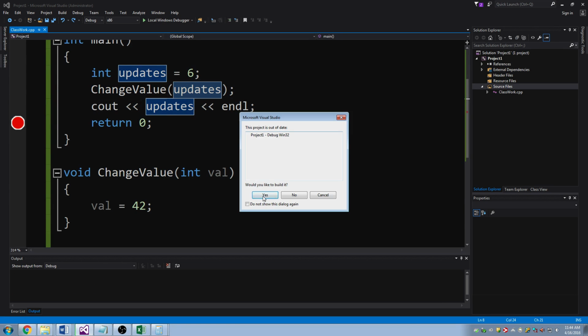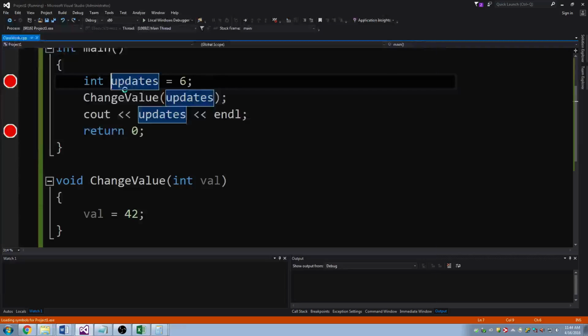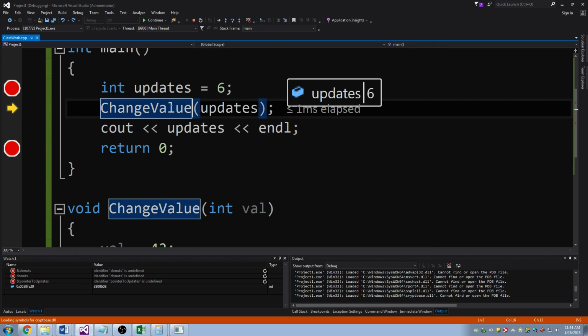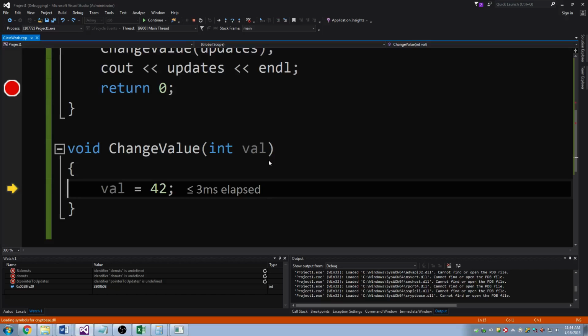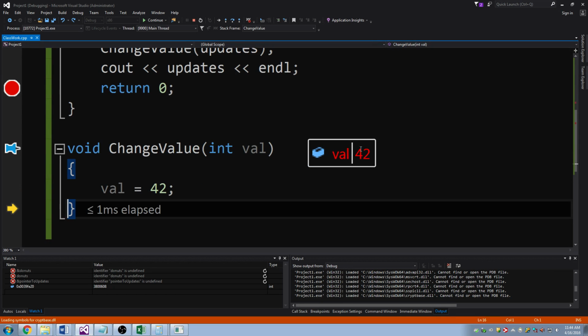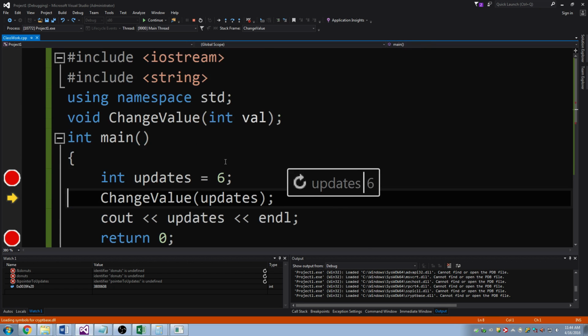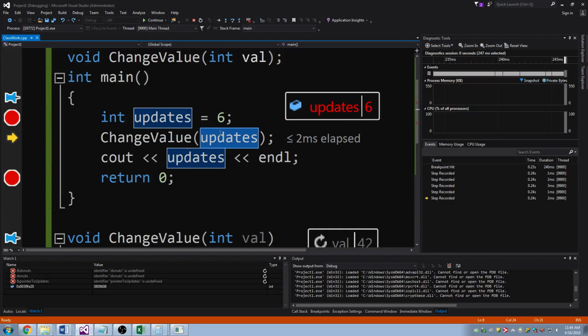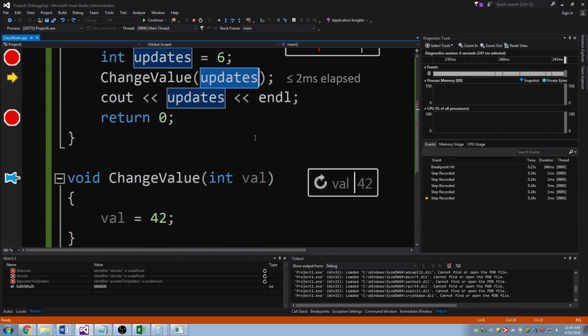If I run this, let me show you how this happens. Updates is currently 6, right? I'm going to go into this function. Value is currently 6, right? I change value to be 42. I come back, and updates is still 6. Because when you called this, you didn't pass in the address.